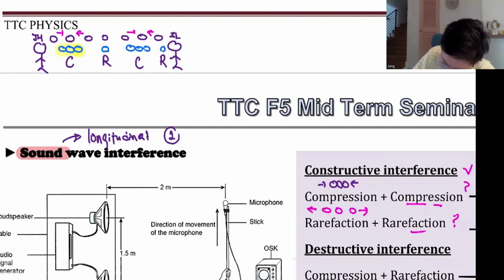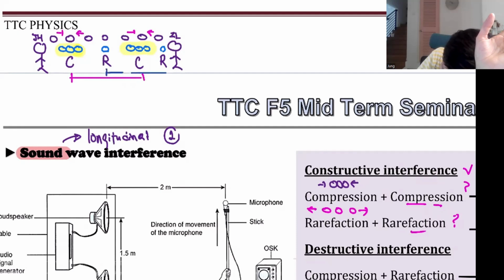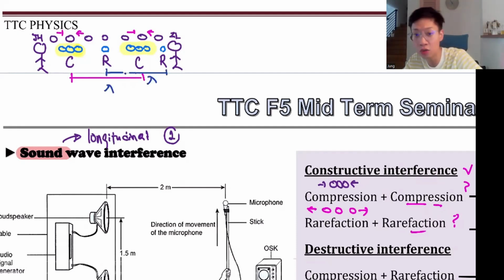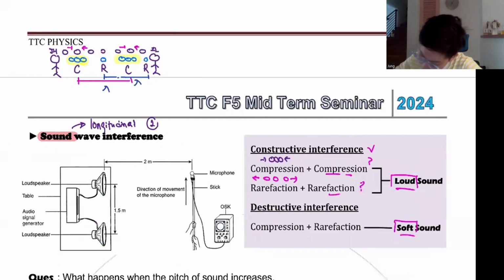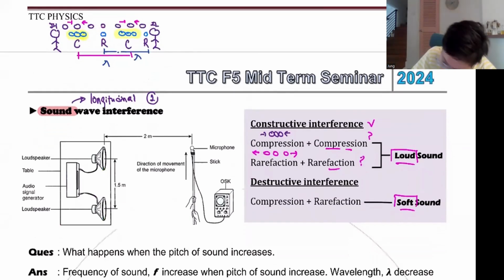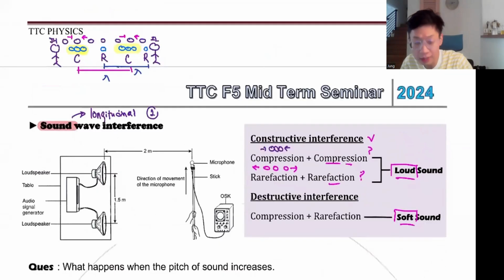So why is this very important? Sometimes your teacher will draw this, and then they will call you to draw where is 1 lambda. Where is 1 lambda? So 1 lambda means 1 wavelength, right? To find 1 wavelength, we usually take 1 compression, 1 C value to the next C value, or 1 R value to 1 R value. So this is your wavelength, this is also wavelength. So we like C to C or R to R. Okay, you can do C to C or R to R. Once you are done with this, we will form our compression and rarefaction region. Then, okay, we can now look at this.